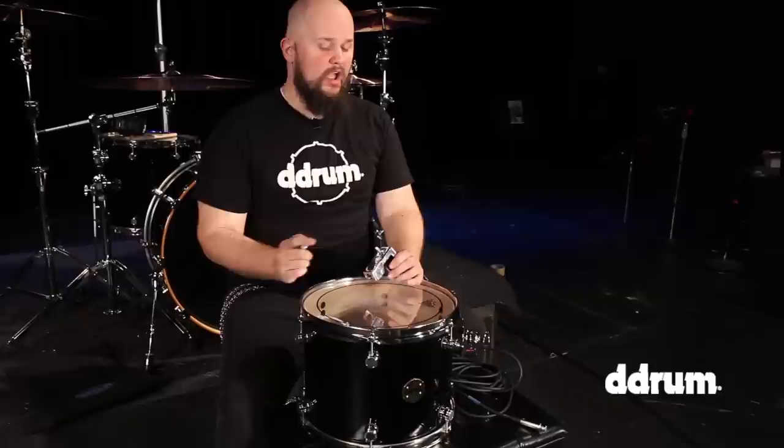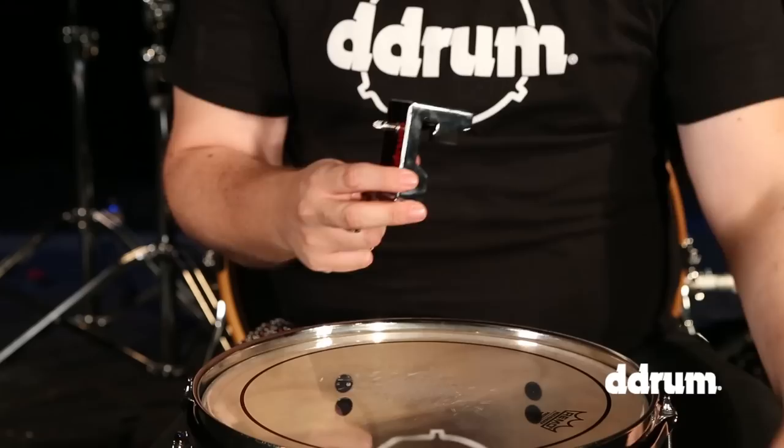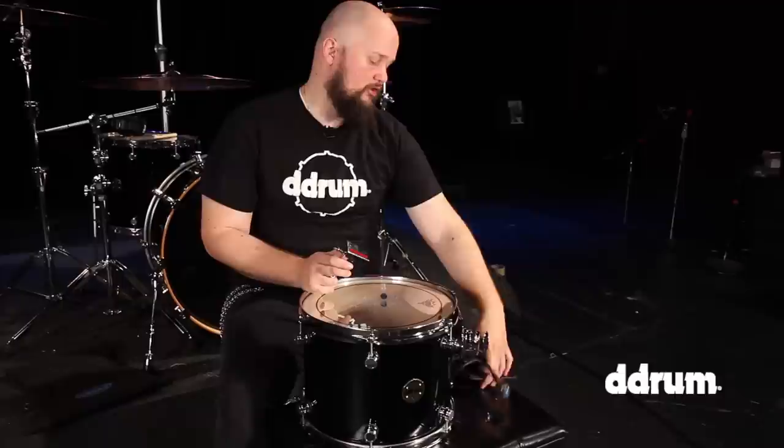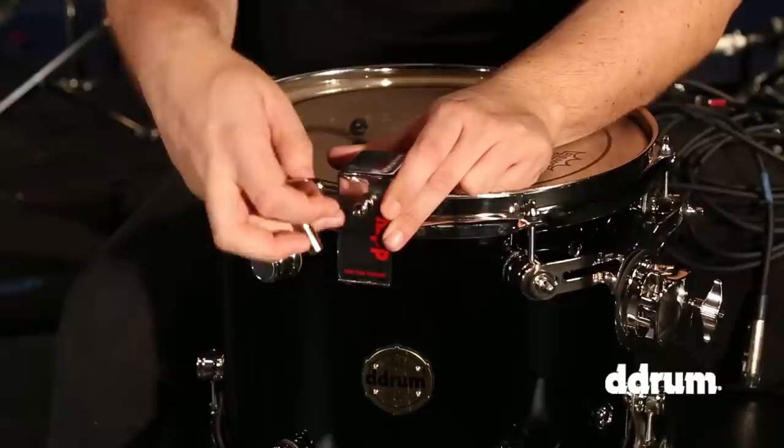The installation of the tom and snare drum triggers is going to be exactly the same. The bass drum is a little bit different, but we'll show you that in a second. Basically what you need, you need the trigger, you need a drum key, and you also need your DDRUM cable. So what you're going to do, attach to the rim with the piezo pressing down on the drum head, gently compress to get it on the rim, and then tighten the drum key bolt.